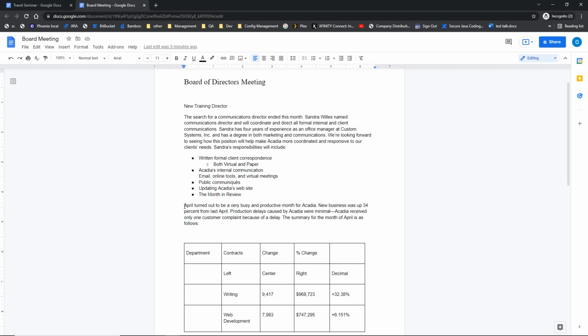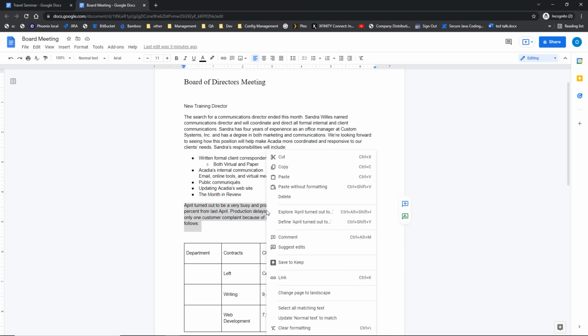Another trick you can use, though, is to actually click on one side of the text, hold down your Shift key, and then click on the other end, and everything between the 2 points will be selected. Also, in a paragraph, you can triple click, and that will also highlight all your text. Now, how do we copy? Notice over here on the right, we actually have some opportunities to add comments or suggest edits, but in this case, we're trying to actually copy.